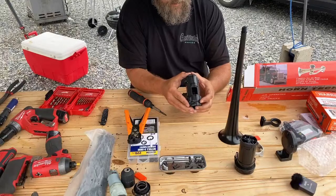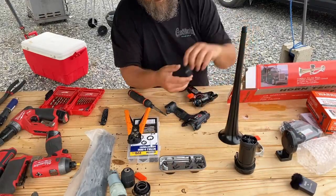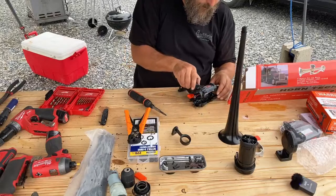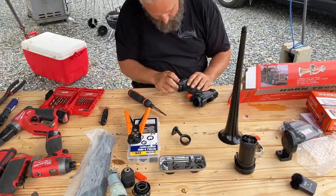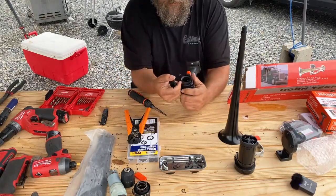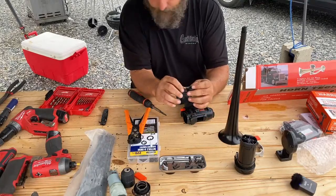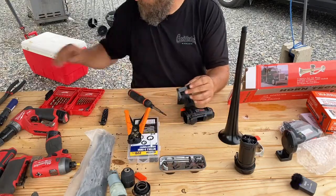Now we take this back apart. Actually, put it back together. Forgetting steps. All right, so this ring fits inside here. Careful how much you trim off of this, because it'll kind of wedge into this almost perfectly.